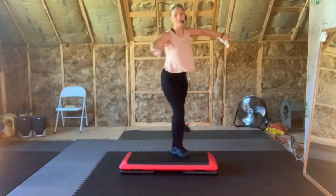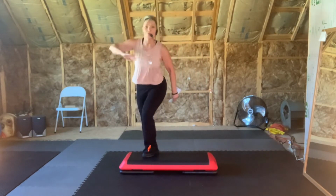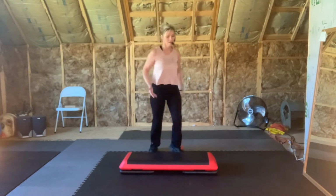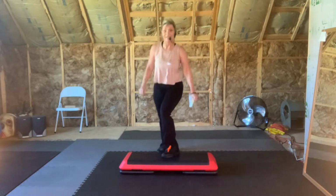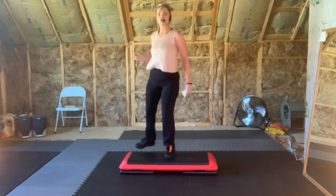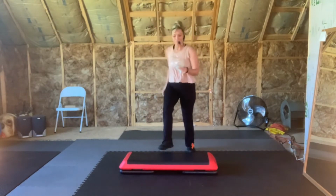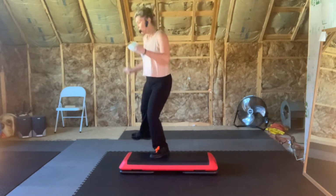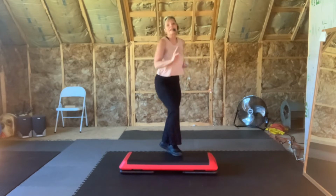Really press through the heel on the bench and think about bringing the other heel toward the ceiling. Now, if you like, repeat your abduct or tick-tock me. Abduct, tick-tock, travel it. Woo! On the other end, quiet stomp. Keep the stomp.